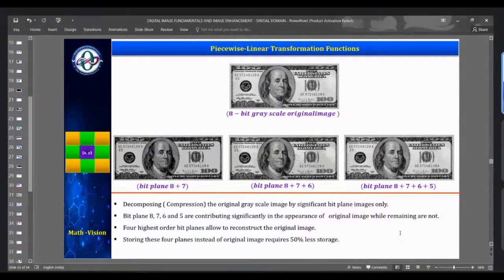Another benefit can be that when you transfer, not transform, transfer your image over a network, it consumes less memory. So it is nothing but one kind of compression. It is not exactly compression, but it is a kind of compression of an image. Are you getting my point? Yes, sir. Okay, so this will help you in your research work.